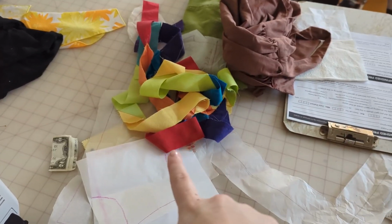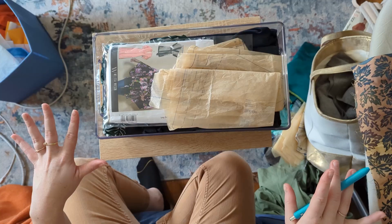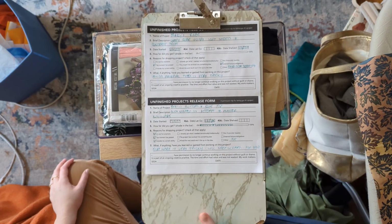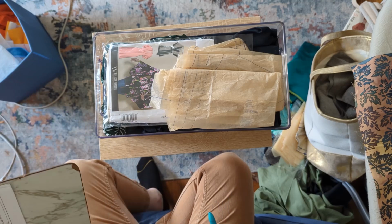So this has a deadline. There's a lot of stuff, so I need to start putting stuff away. I have my first two items for the chopping block. I already made some notes.